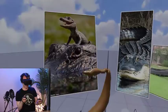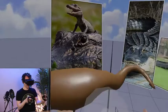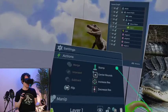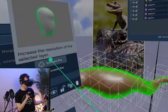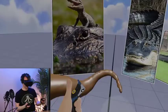I overdid it. So you know what? I'm definitely at the limits of this resolution. I think I've pushed this too far for its resolution. And what I'm going to do now is up-res. I think that's under actions, increase resolution. So you can see how it sort of shows you all those cubes. That sort of gives you an idea of how much resolution is there. And I'll do it one more time. And this is a much more reasonable level of resolution.